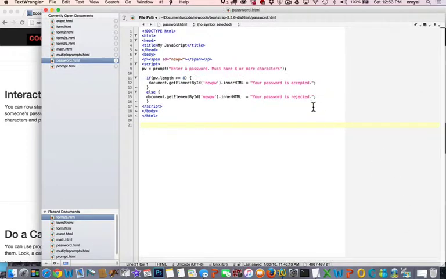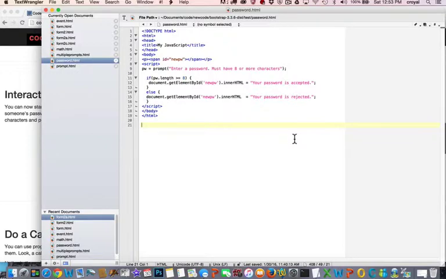So this one we have the same kind of a setup. In our body we have a span with an ID new password. And again, in this case, since it's an empty place, I could have put the ID on the paragraph, I could have put the ID on the div, as long as I have a space with an ID somewhere indicated that I'm using a variable here, that I'm identifying this DOM element.